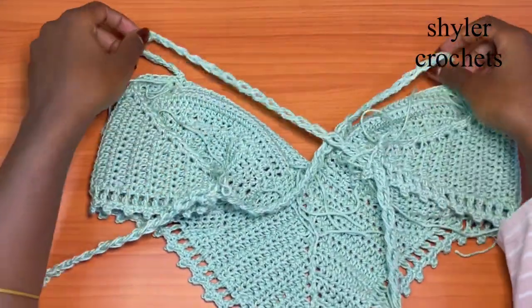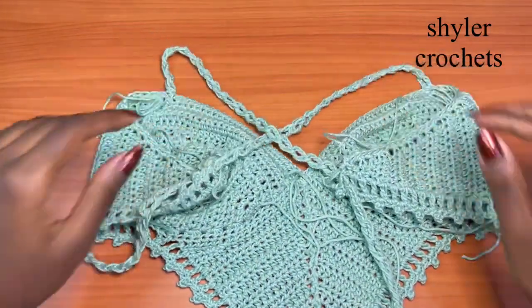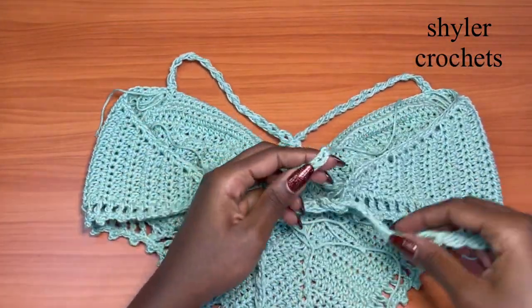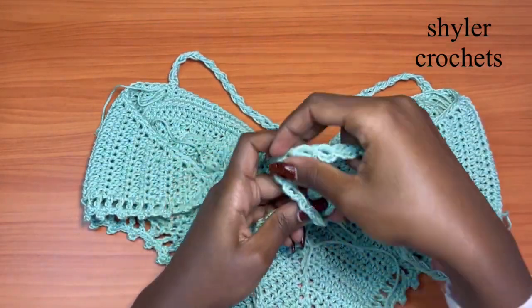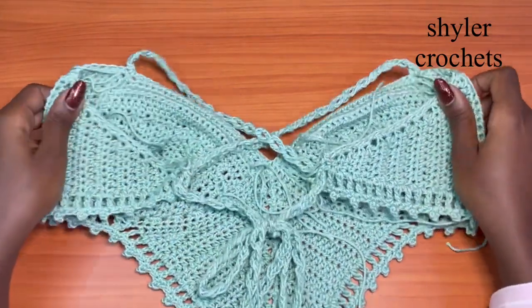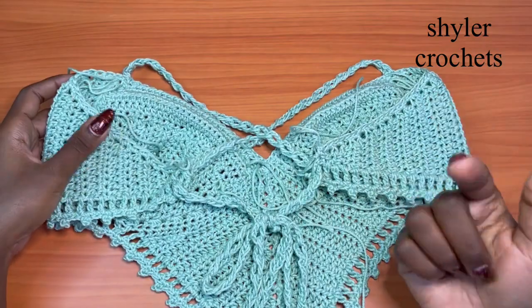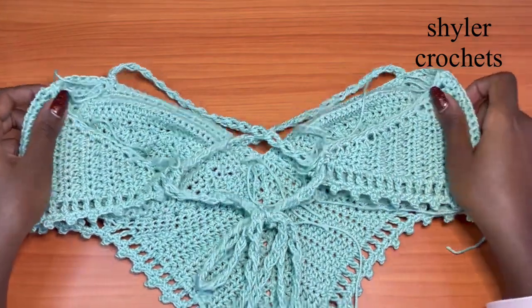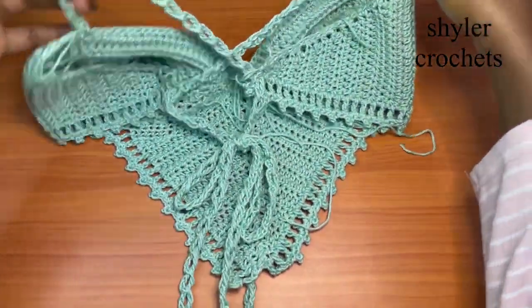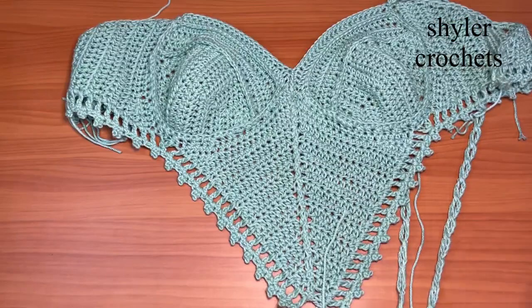and then you will tie this to this. I know the back is open. I'm planning on releasing a video where the back is not too open like this. It's still in progress. I'm still thinking about the best design option for me. And this is basically it. This is how the back will look like, and this is how the front will look like.